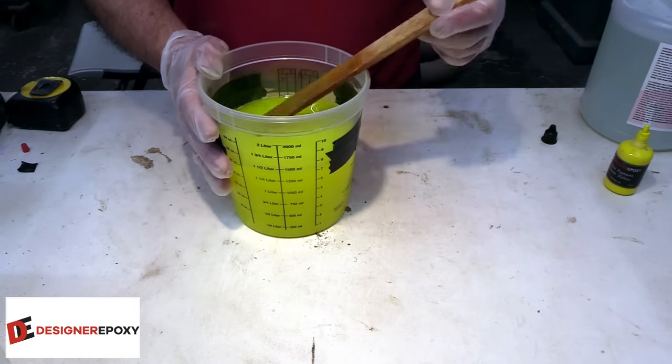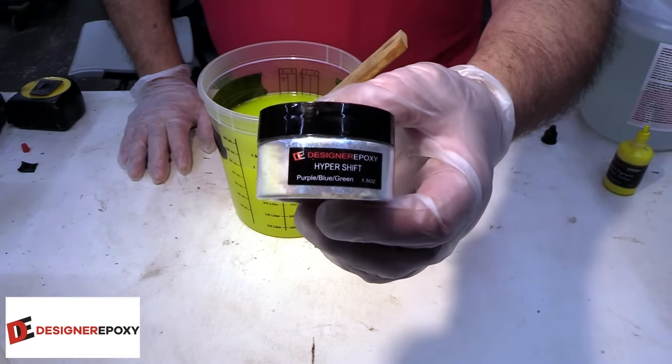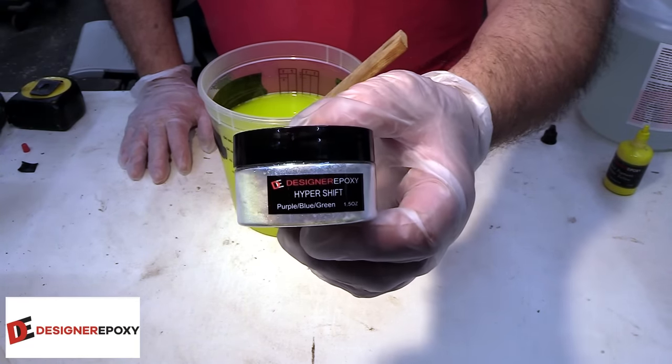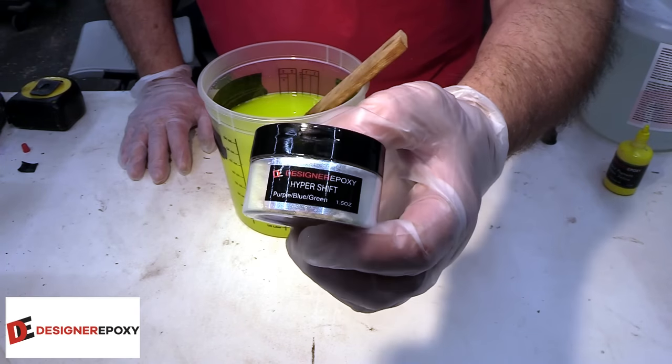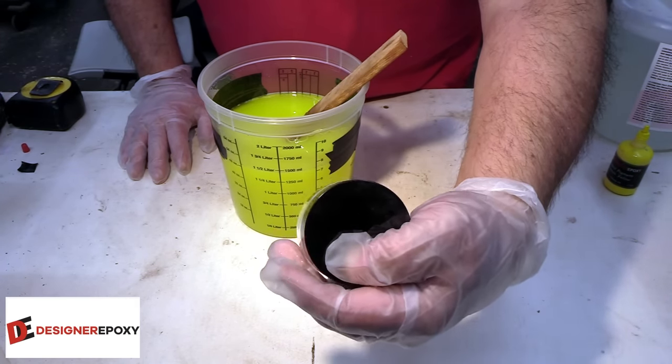Never even seen it. We may darken that up a little more, but we're going to be using the Hypershift again. So this should be really neat in here. Hoping it's going to be. And this is the purple, blue, and green.